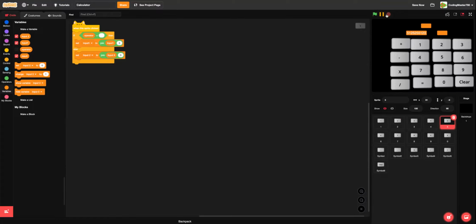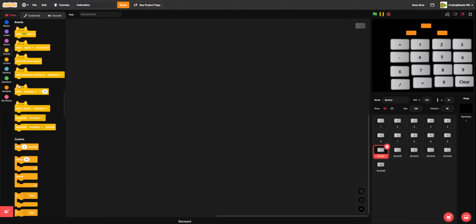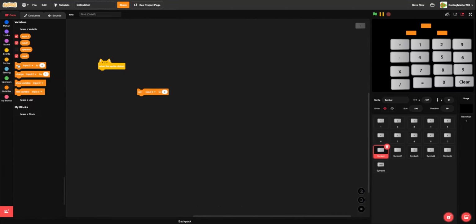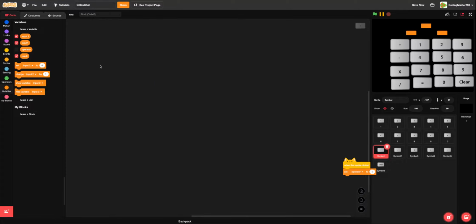And then, as you can see, it's starting to take shape. However, we can't actually make the operators work at all. So that's why when the sprite is clicked, set the operator to plus, and then you just put it like this.